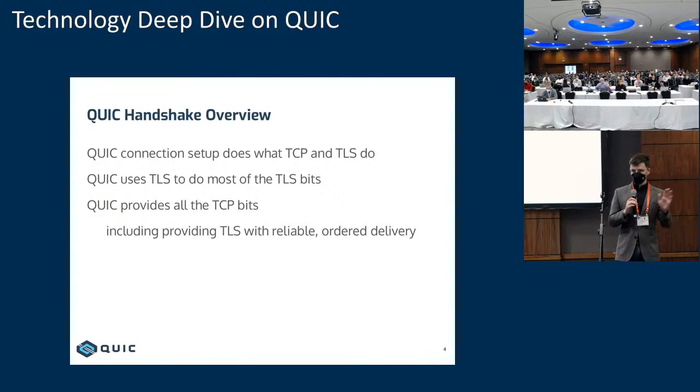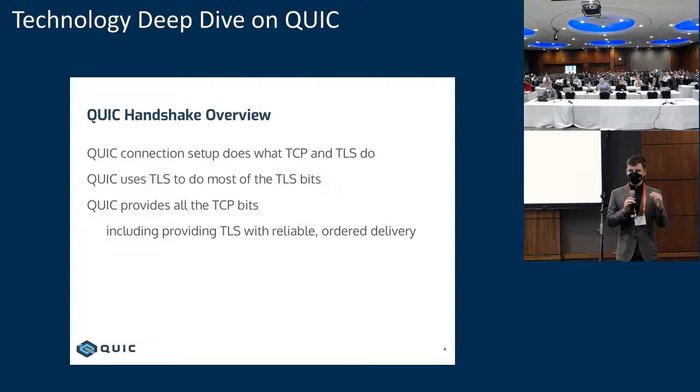At a very high level, QUIC connection setup does everything that TCP does and everything that TLS does, all integrated together. And we did that for a number of reasons, the primary one being performance. What we wanted to do was avoid replicating a lot of the security work. It turns out that building a good security handshake is extraordinarily difficult, and TLS 1.3 is the result of a number of years of work. And we didn't want to have to redo all of that work because we're also building all of the TCP bits entirely on top of UDP, which is an entirely new protocol, and that's more than enough work. And it turned out to be even more work than we anticipated when we came into this.